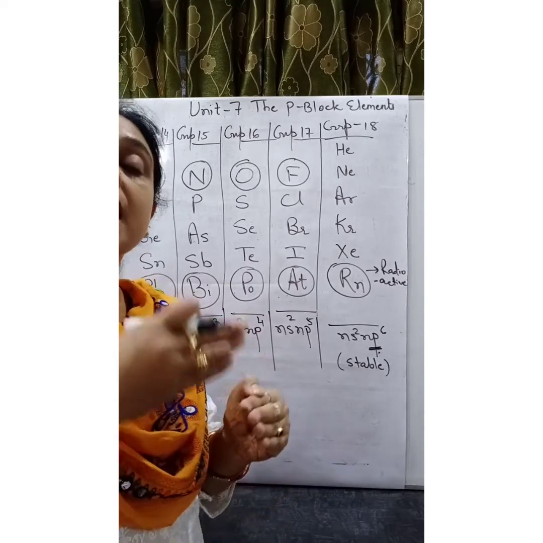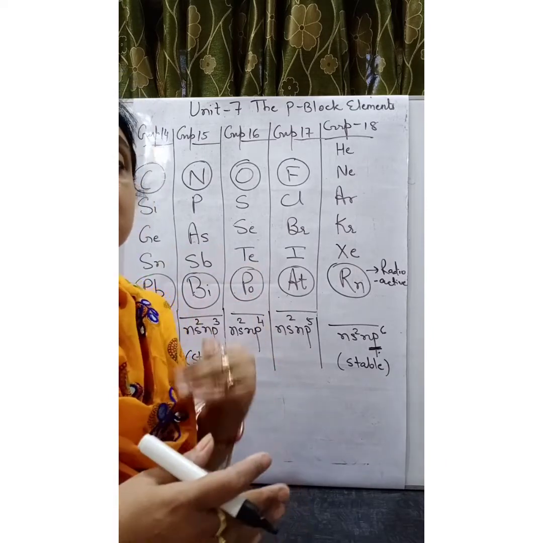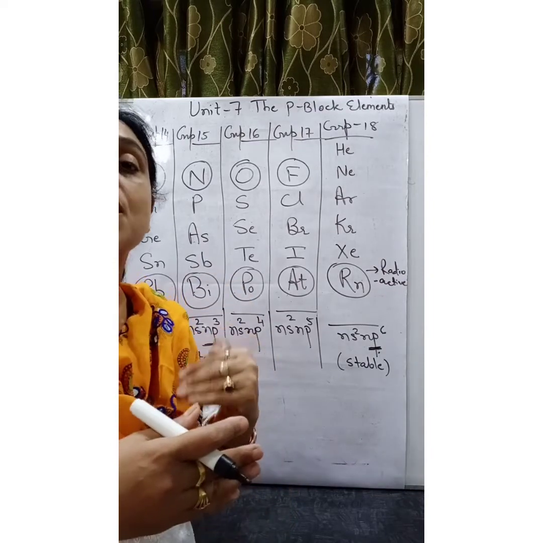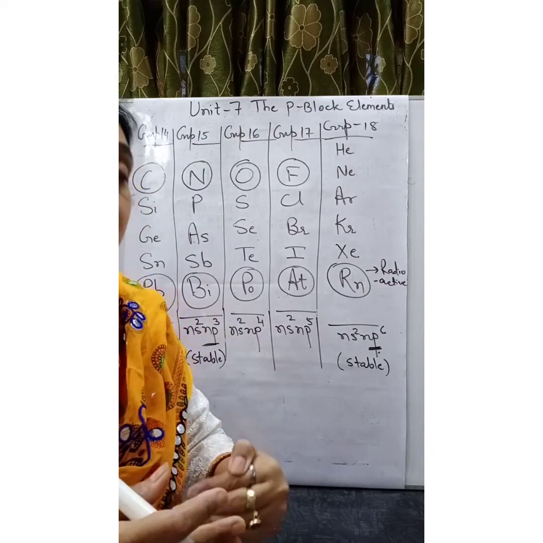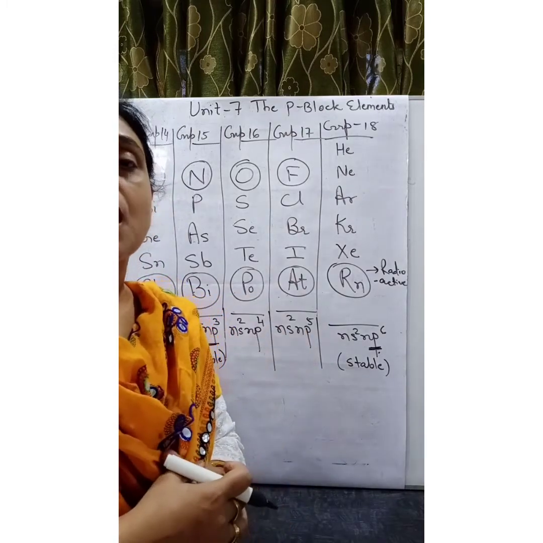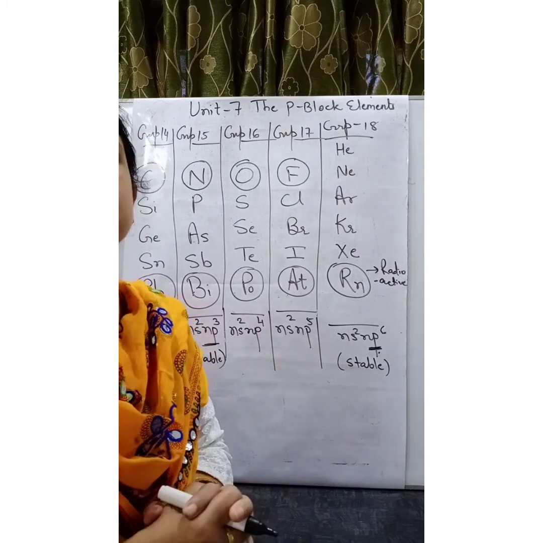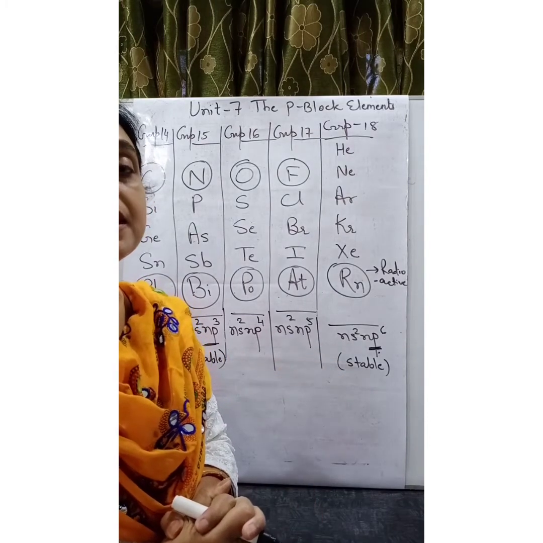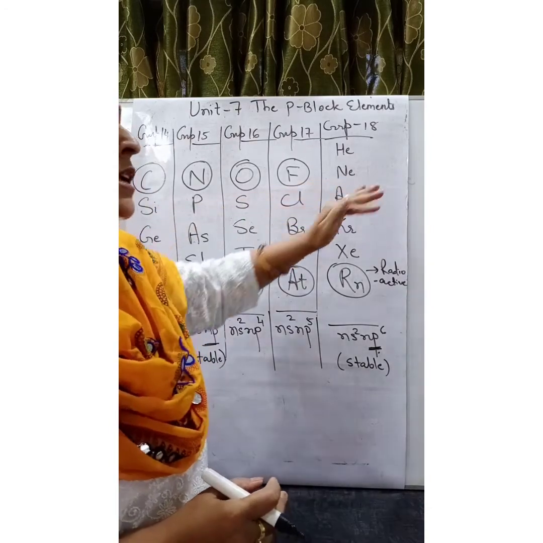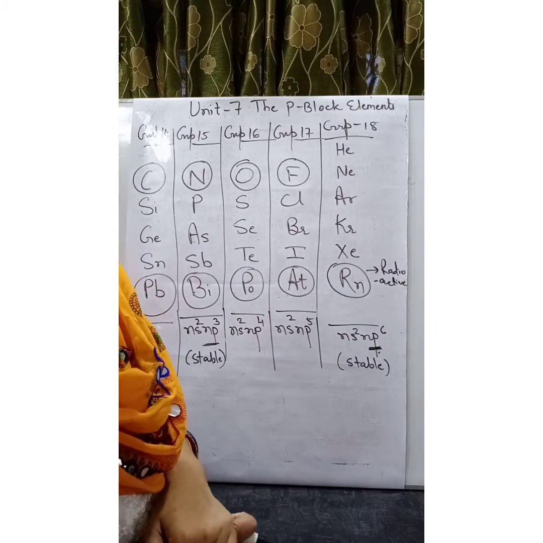But every time the electrons are being added into the same shell, the distance between the nucleus and the outermost shell remains constant. As a result, the nucleus has a strong force of attraction for the outer electrons, and a contraction takes place in atomic size or atomic radius. So we can say, as we move from left to right in a period, atomic size decreases.